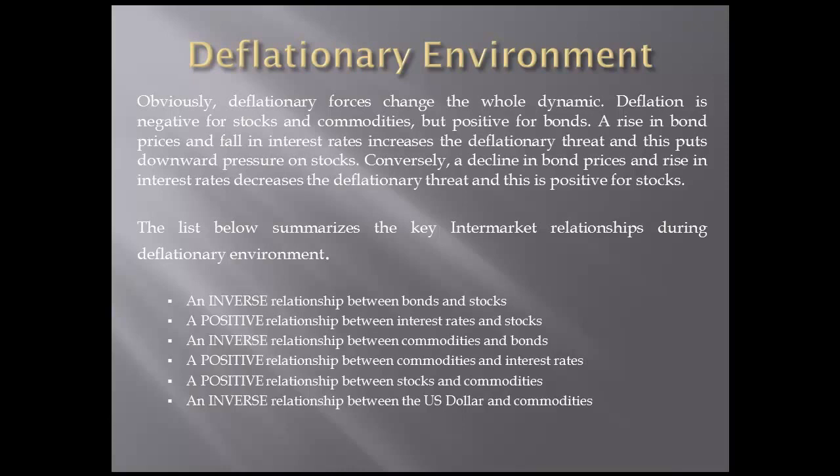There is an inverse correlation or relationship between bonds and stocks. One will go up while the other goes down. There's a positive relationship between interest rates and stocks. There's an inverse relationship or correlation between commodities and bonds. A positive relationship or correlation between commodities and interest rates. A positive correlation or relationship between stocks and commodities, and an inverse relationship between the US dollar and commodities.